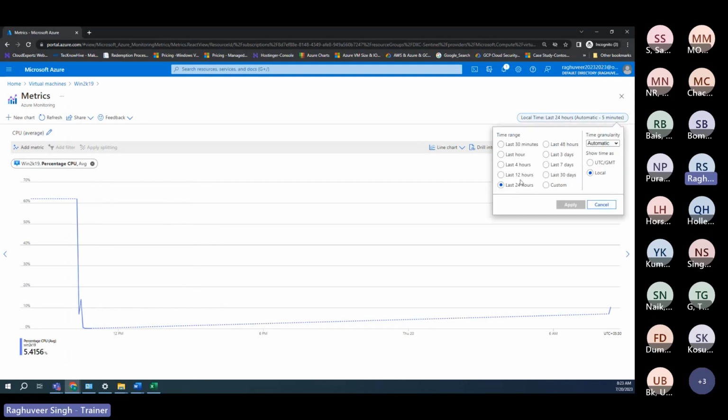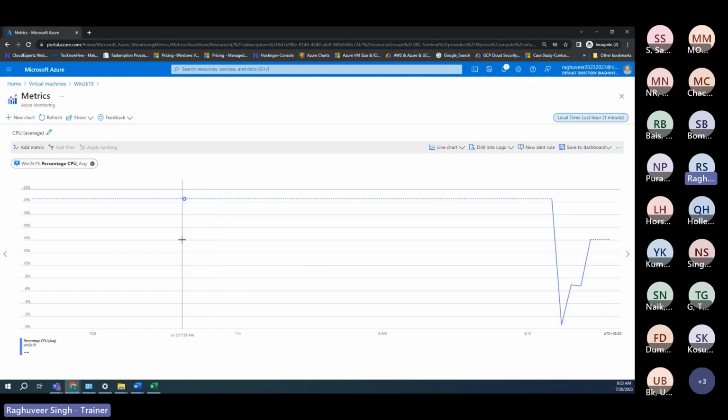Here I can select the time range. Let's say I want to see it for the last 1 hour. I can also select the time granularity, that is, the sampling period for this data. Let's say I want a sampling period of 1 minute, and I will apply. It will show me the last 1 hour of CPU utilization.